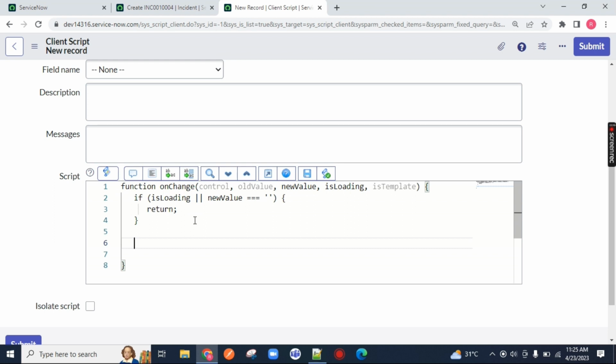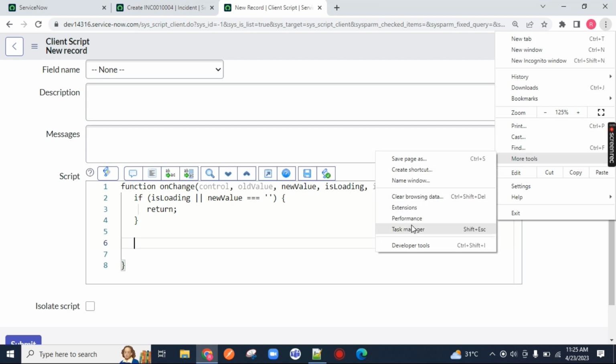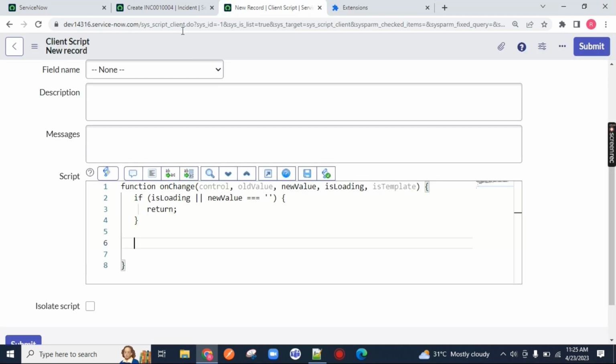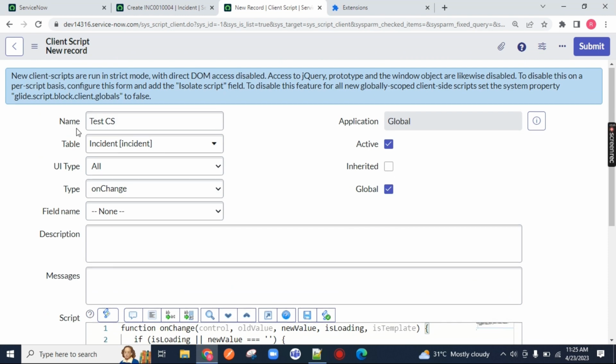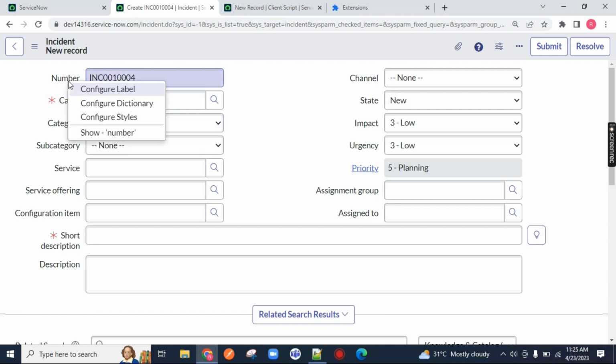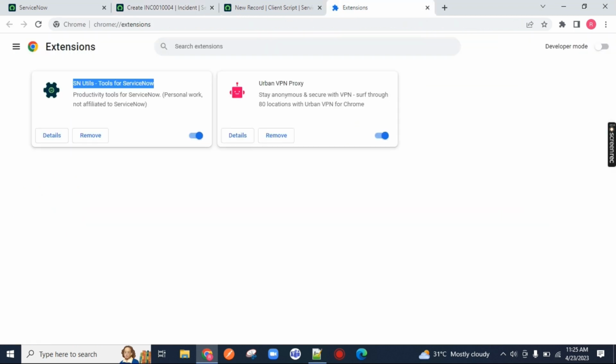Because I have installed one extension on Chrome. That extension is called ServiceNow Util, a tool for ServiceNow. If you install this extension, then you will get all the backend names right away. For example, let me show you. I want to see the backend name. What we used to do was right click and here we'll get the backend name.